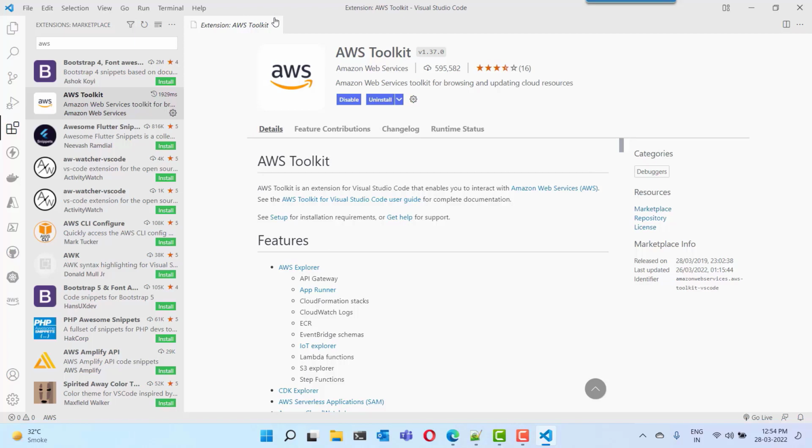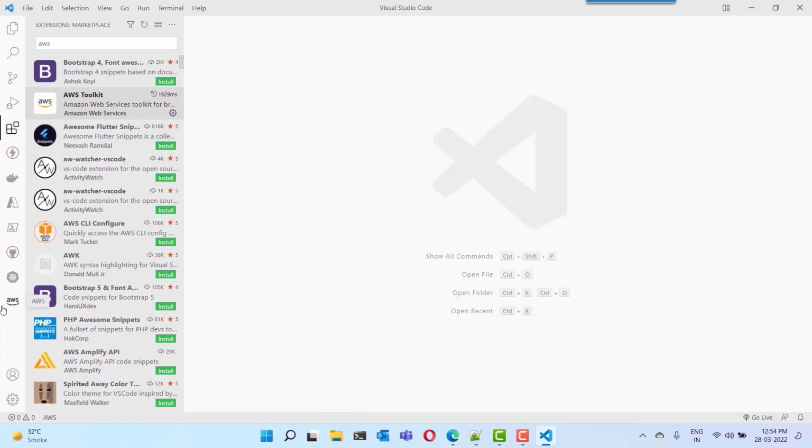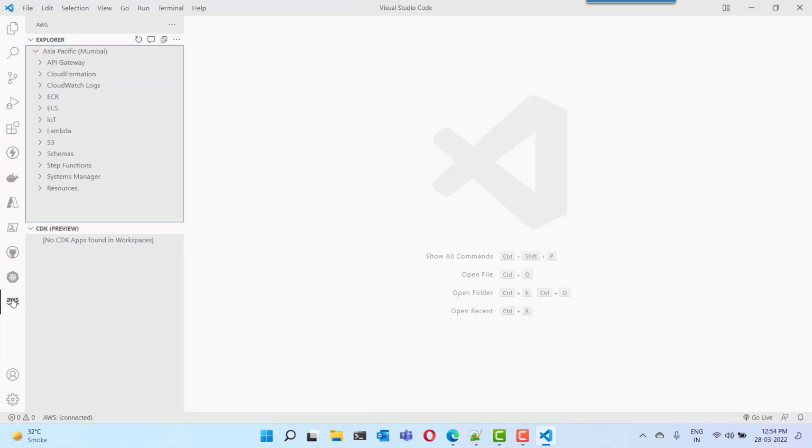You can see the AWS Toolkit has been installed, and on the left side here you can see an AWS extensions icon, and it is automatically reading the default profile which we have configured in our local machine. We have previously configured an IAM user default profile using the AWS CLI. So it uses that profile and shows information about our AWS services.